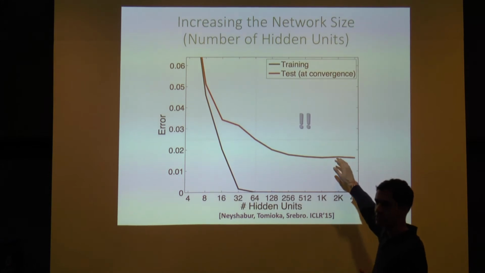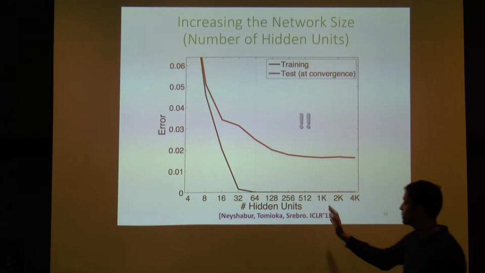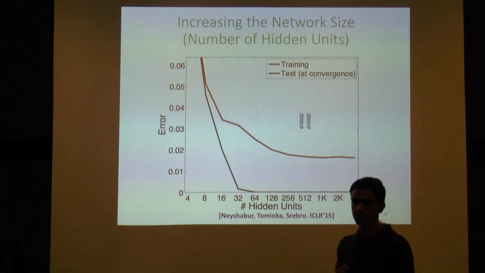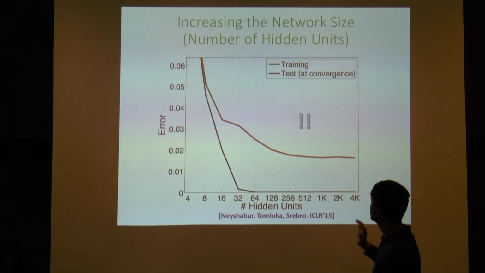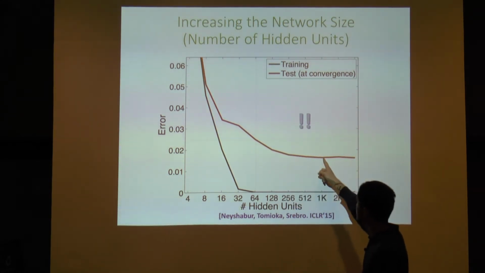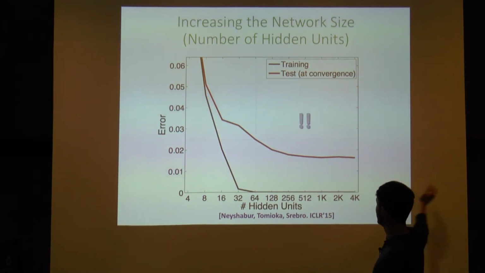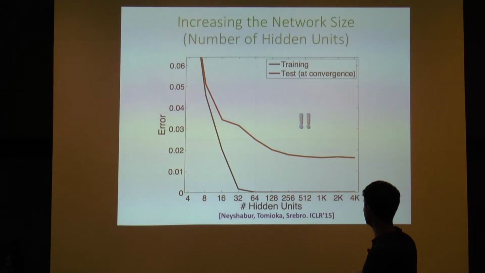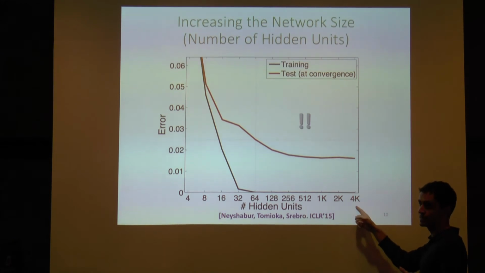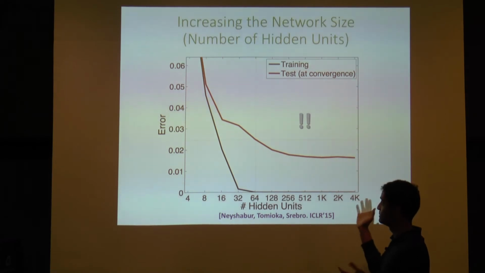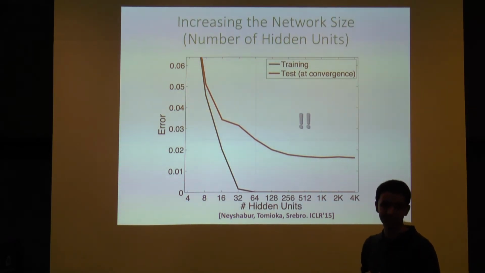So what we observe is that the generalization error actually improves for larger networks. So what's going on here? I have a larger hypothesis class, I'm not doing any regularization, no dropout, and I'm continuing until convergence, and I get better and better generalization error. It plateaus toward the end, but it's surprising that you see a significant improvement at the beginning, and it's not going up. Actually, I tried these experiments later with even larger numbers of hidden units. Already 4K hidden units means roughly 4 million parameters, and the number of data points we have is 60,000, and you're not overfitting.